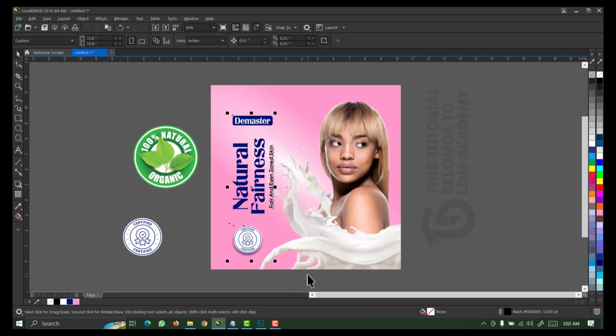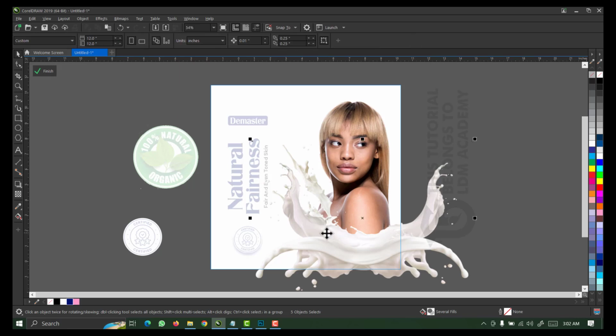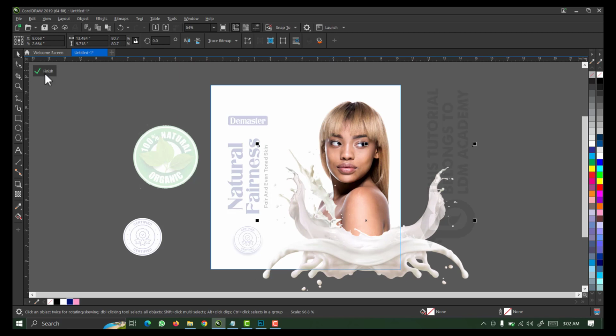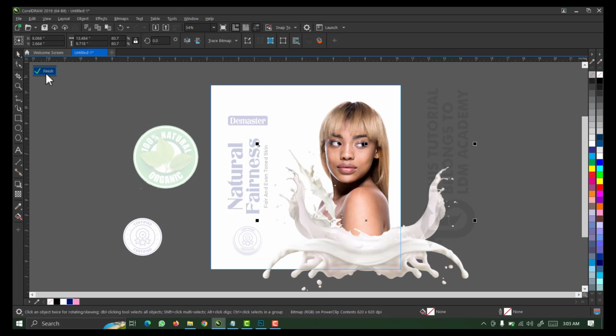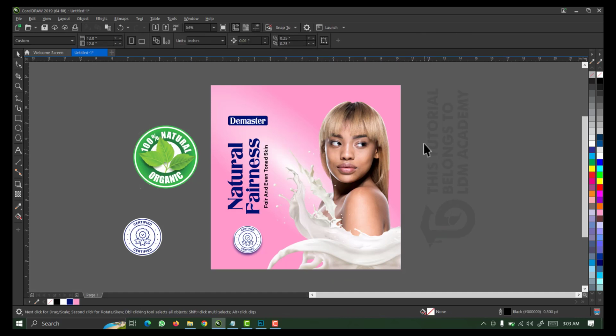Okay, so let's highlight everything. I'll press C to make sure that, let me group this first. I'll group this, Ctrl G to group. So I'll now highlight all of them and then press C to make sure that they are centralized. Okay, then I think I need to reduce the size of this a bit. Awesome. Then I'll click on finish. Okay, beautiful. So we are done with the first design.